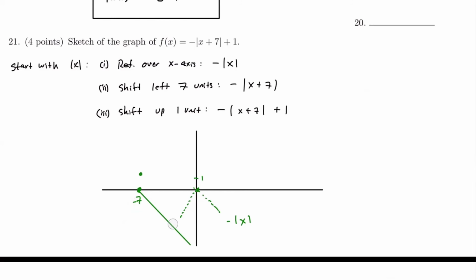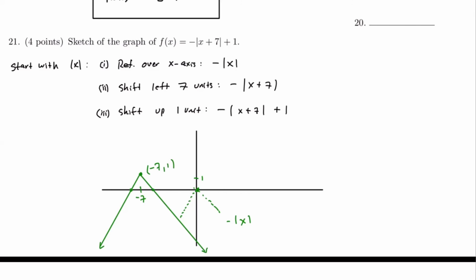So our final picture is going to be passing through this point, negative 7, 1, and you just preserve the shape of the graph. Just like that. And eventually it's going to hit the y-axis down there. So you could label it if you want to. I think I'll label it, but let me finish the graph. So this point is negative 7, 1. It has x-intercepts here. You can solve for them as well. Since the question didn't ask, we're going to just leave them there, not label them.